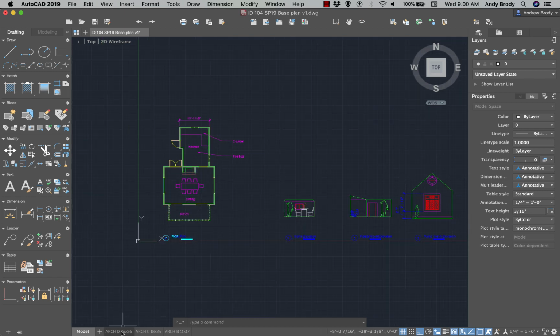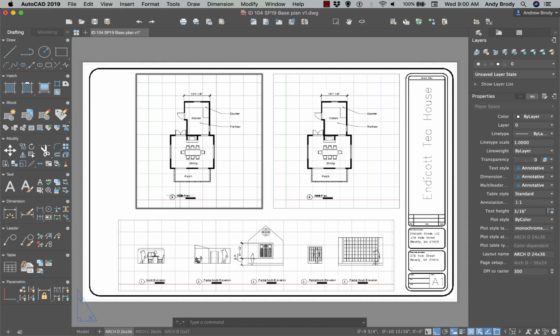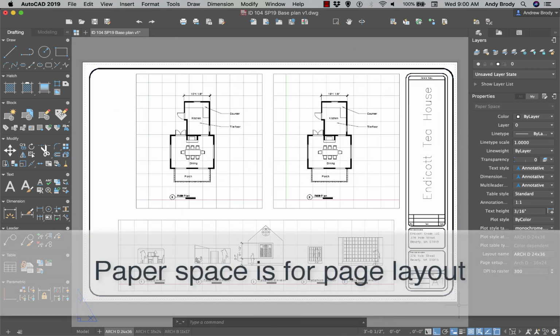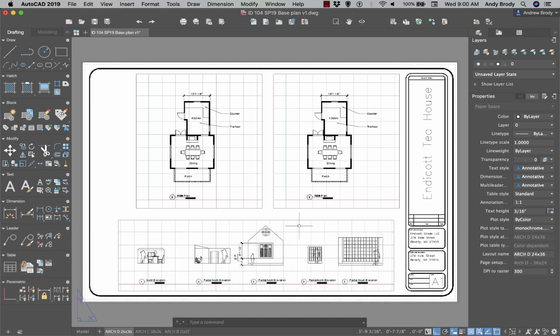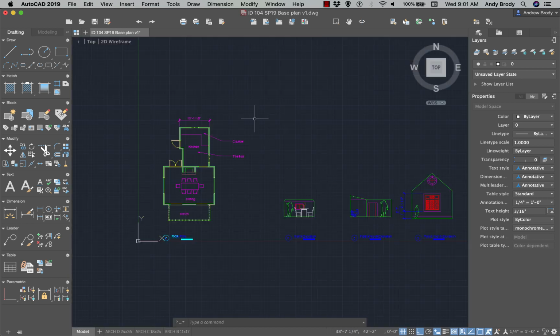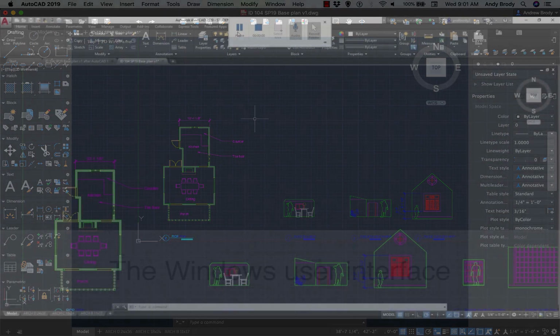These other tabs, I'll just click on the first one here. This is what's called paper space. And you can see how it's white, like a white piece of paper. And all the lines have turned to just black lines. This is where you can set your drawings to scale. This is actually a 24 by 36 sheet, which is configured to print using a title block. All of these have different configurations. This one is a little smaller. Okay, so that's the basics of the Mac interface.